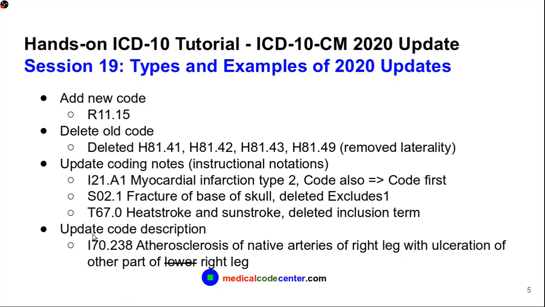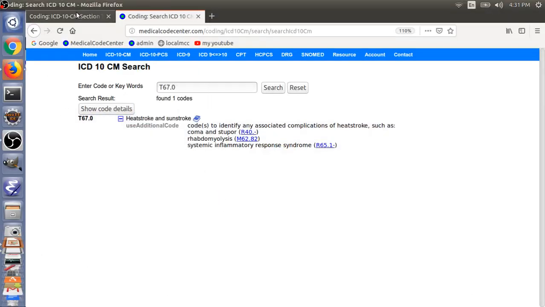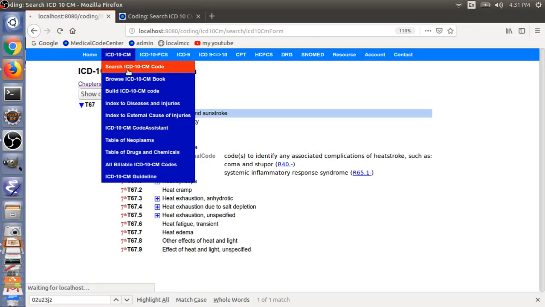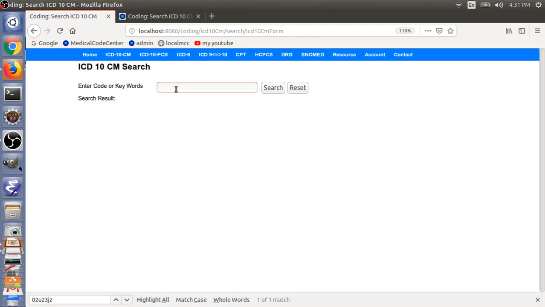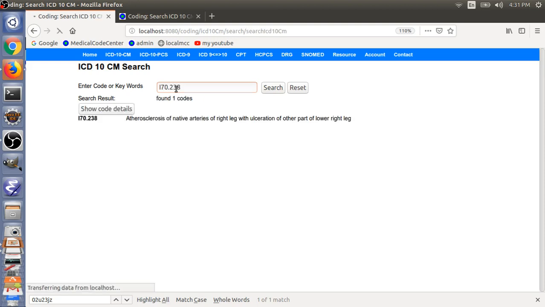The final type of update is straightforward. It's just that you have a new code description. I will give you this example here. Let's go back to the older version and search for this code, I70.238. This has the right leg here, and then also right lower leg, which is kind of redundant.